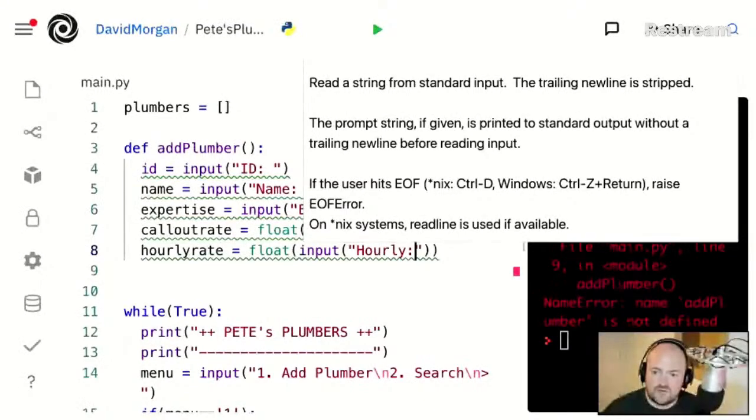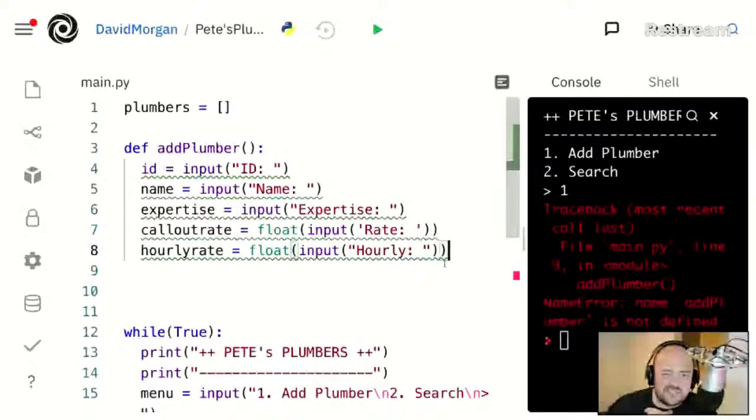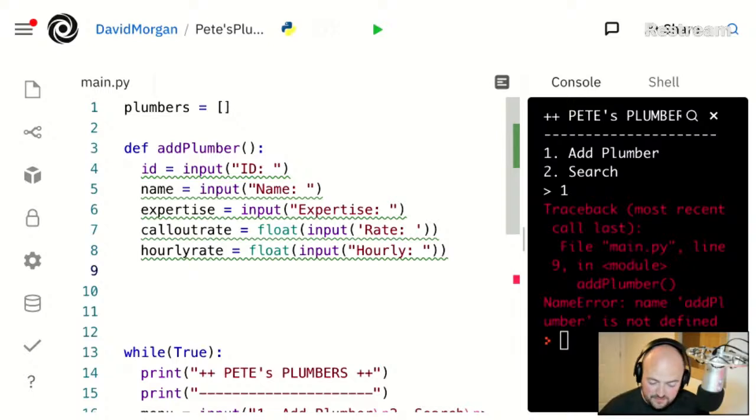Right, okay, so we've got a bunch of stuff there. I can think of a couple of validations I can do on these. Expertise certainly can be lookup. Name can be a presence check. Call out rate, we can do a range check on that, but hourly rate is broadly the same thing. I want one other type of validation, and by far the easiest validation is a length check. So let's stick in a telephone number.